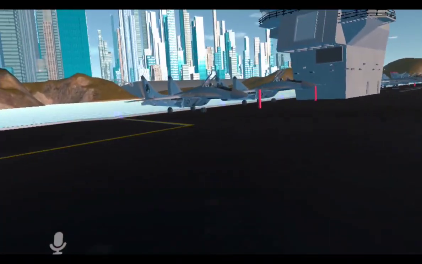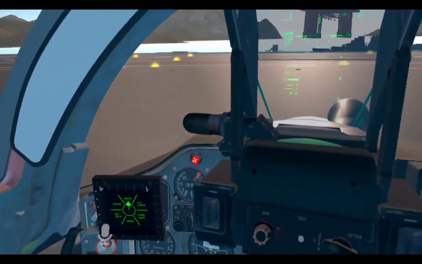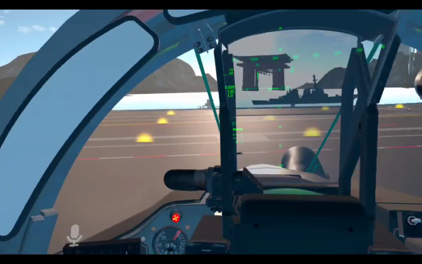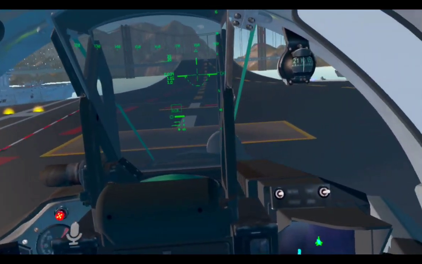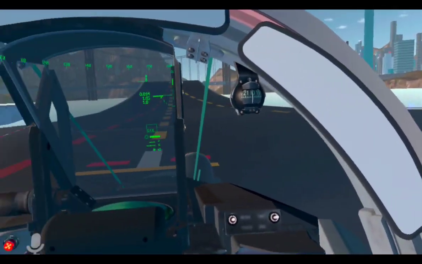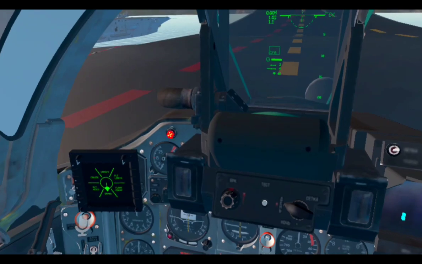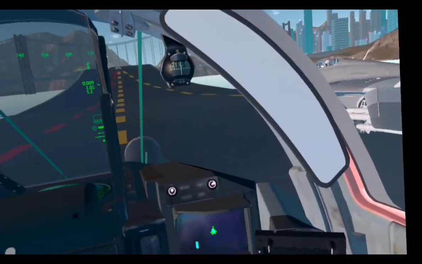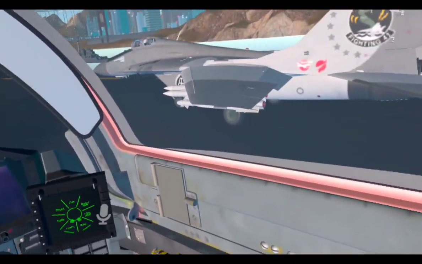Alright, next plane is the MiG-29. Alright, my boy, you ready to commit war crimes? Where's the catapult? There's no catapult. How do we take off then? You gotta go first.